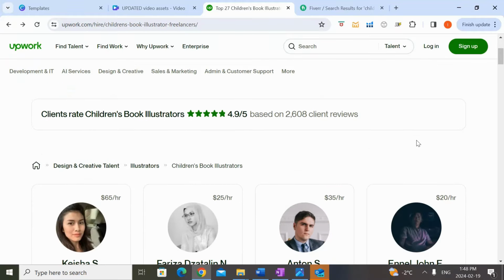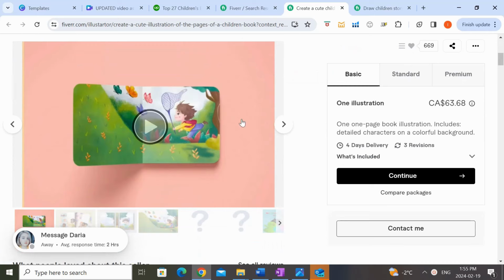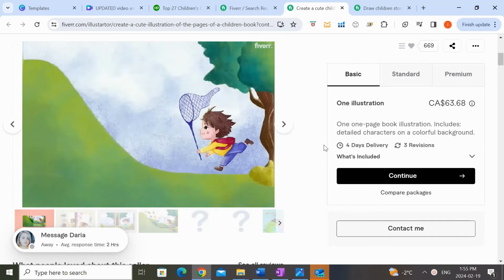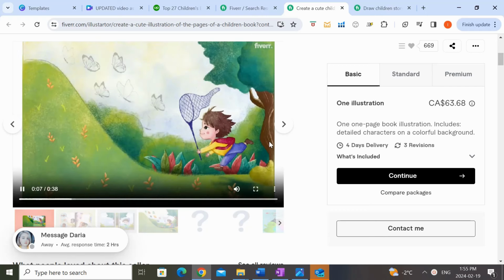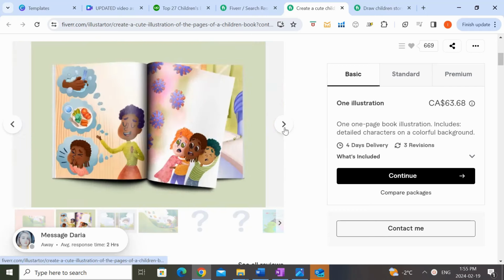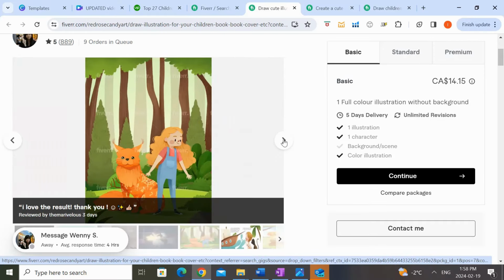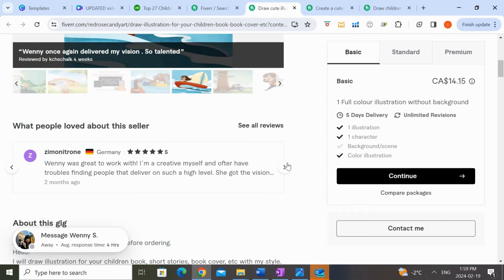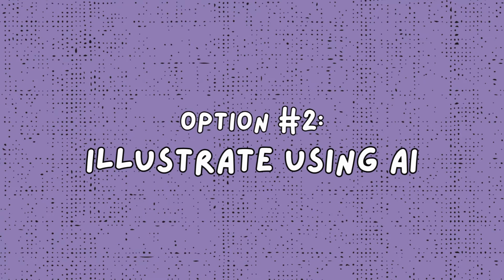The easiest way, but likely also the most costly way, is to hire a professional illustrator to help design your characters and illustrate your book for you. If this is an option you want to consider, you could check out freelancing websites such as Upwork or Fiverr to find an illustrator that would suit your needs. Always remember to check out their portfolio as well as their star ratings and reviews from previous customers before you decide whom you want to hire.